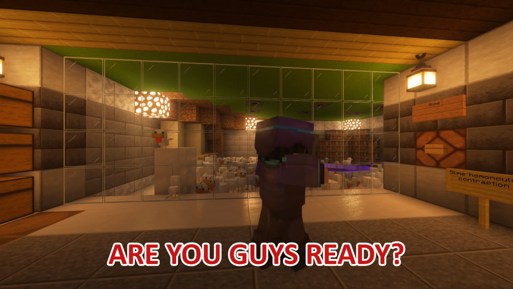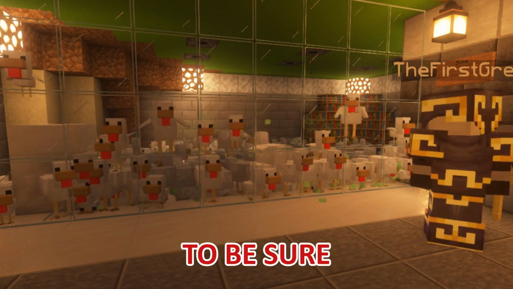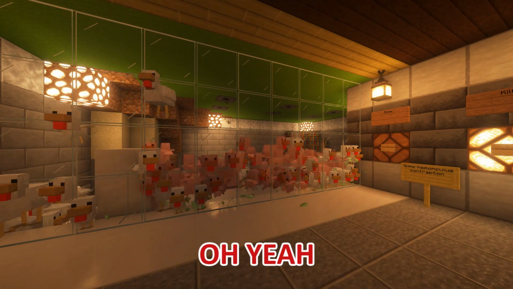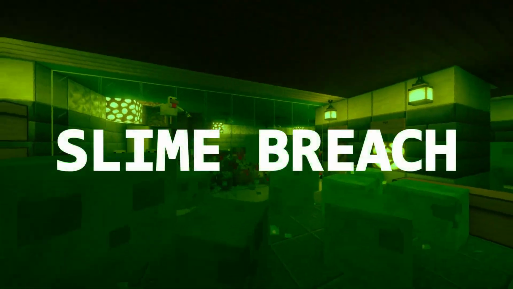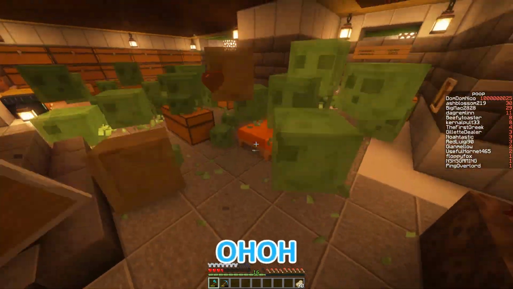Are you guys ready? Yeah. Yes, we are ready. Are you ready for the egg homunculi? Yes. Fine. And then we slime again. And then one more time to be sure. Okay, you ready? All right, press the button. Slime evader, oh yeah. Oh no! Oh god! It didn't work! It didn't work! Oh no!